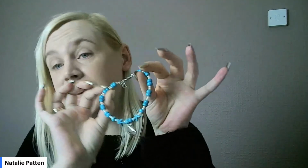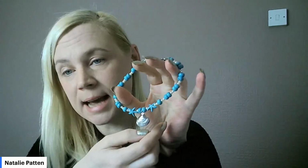So the only difference in terms of making an anklet rather than a bracelet is it's going to need to be a little bit bigger. And that can go around. If you'd rather, you can make that into a bracelet, no problem. You're getting plenty in there. But if you do want it as an anklet, then we've got those for you as well.